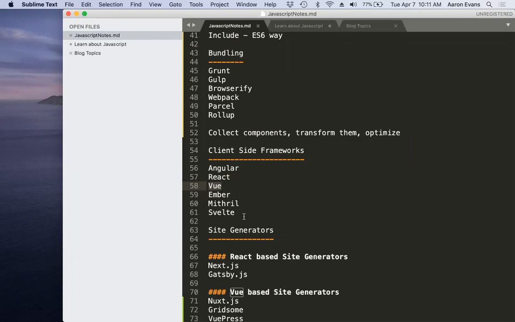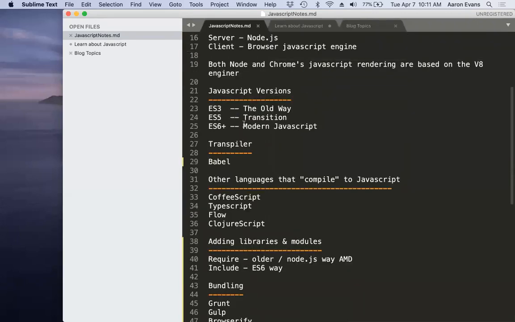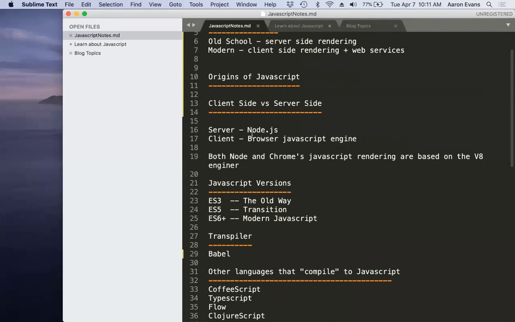The other side is Node.js. Node is the server-side framework that's most popular for developing JavaScript on the server side. And so there's two different JavaScript engines, right? There's the server, Node.js, which is optional. You could build a JavaScript application with a Ruby or a Java or Python or PHP or C#, any language, as a backend, and they do.